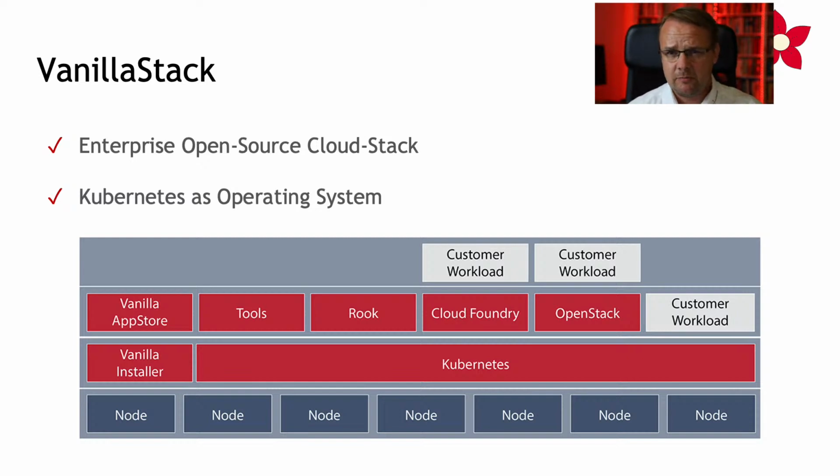That is something completely different from what, for example, Red Hat or Canonical are doing. They understand Linux rightfully as their operating systems. We say we don't care about which version of Linux you are running, which distribution of Linux you are running. We say bring your own Linux. And VanillaStack basically expects a modern Linux distribution and is rolling out on top of that, regardless of the vendor of your Linux. So if you want to bring in your community Linux, feel free to do so. If you want to bring in your Red Hat Enterprise Linux, feel free to do so.